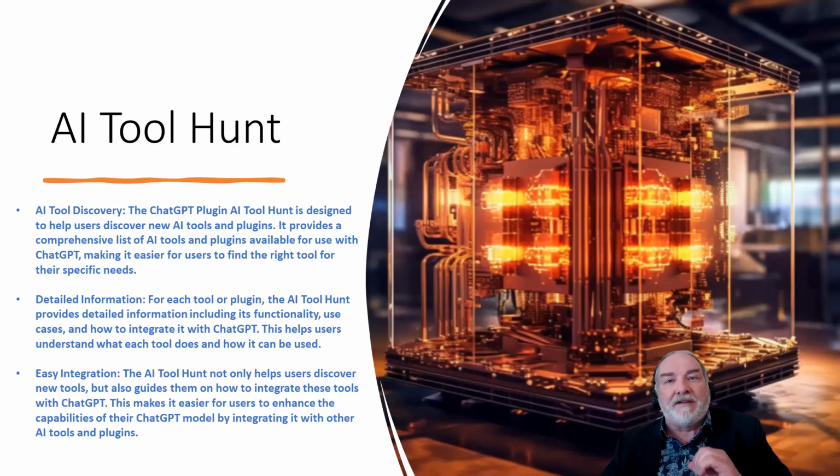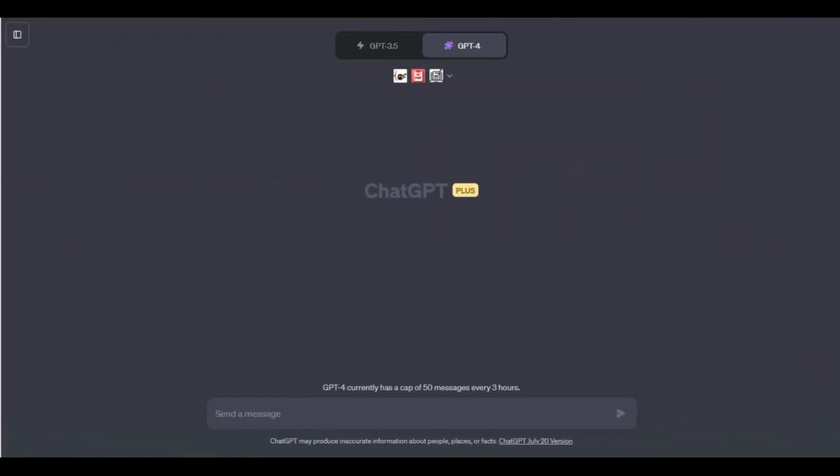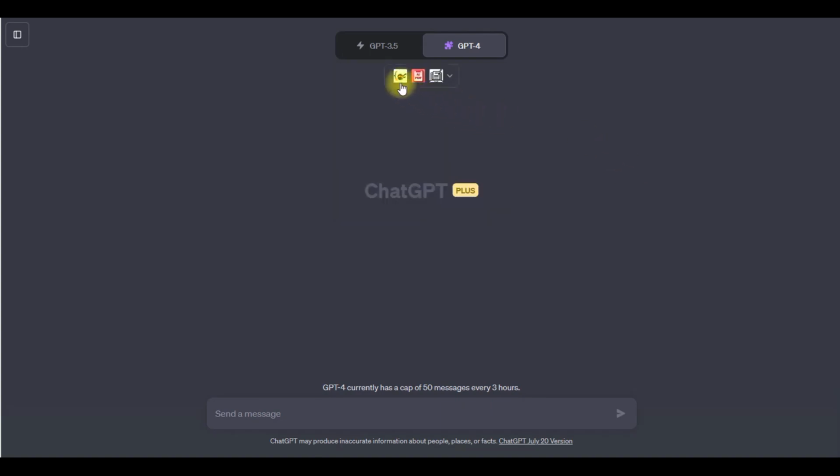But without any further ado, let's get into some live demonstrations. Here I am at my ChatGPT screen. I'll just remind you that what you have to do is click on GPT-4 and click down to select beta plugins. And I have 3 selected here. The 3 that I told you we're going to discuss: AI PDF, AAA Summarizer, and Copyright.